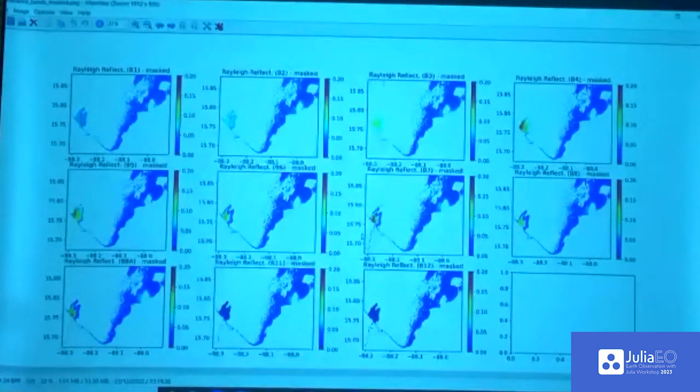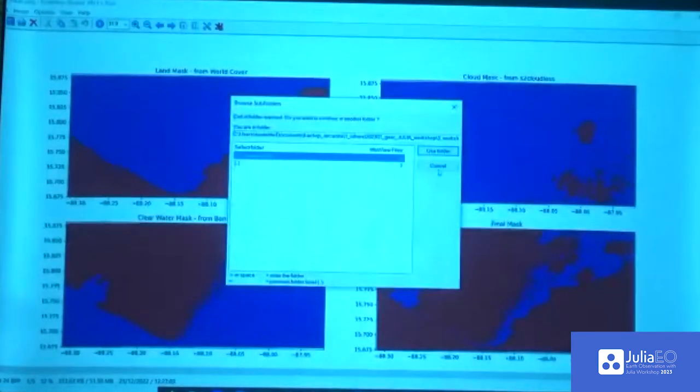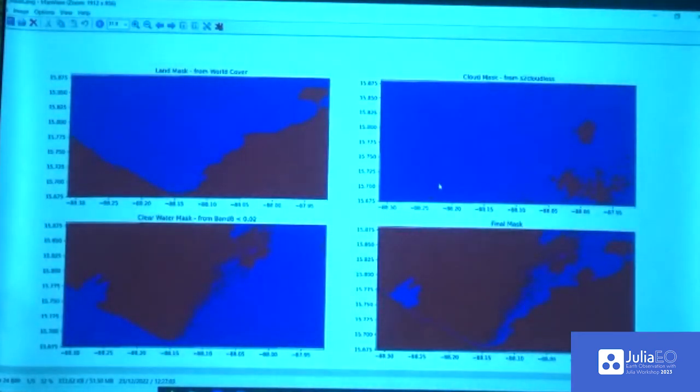So in the input folders, you will have the geotiffs already masked, something like this. We masked the land, we masked clouds with another algorithm, and we also masked most of the pure marine water, the water that doesn't contain anything on top. There is nothing floating. You can do this by the reflectance. So basically, these are the masks, just for you to understand: the land mask from WorldCover, the cloud mask from S2cloudless, and the clear water mask.